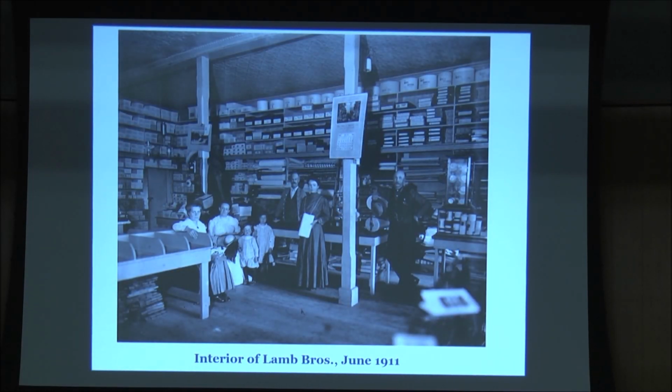And I love this interior view. This calendar actually says it's June 1911, and the organization on the shelves, and you could buy a hat, you could buy shoes. And you actually came in with your list and you gave it to the clerk, and the clerk filled it for you. You did not take the items off the shelf yourself. And then the other service that they offered was that they would go out in the morning by horse and wagon and take orders and deliver them that afternoon.